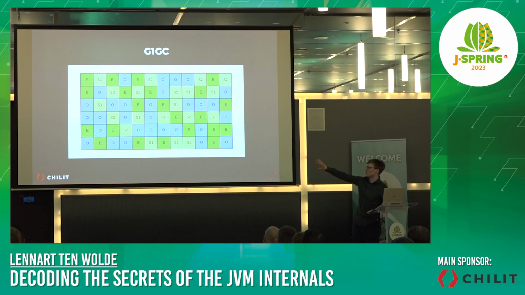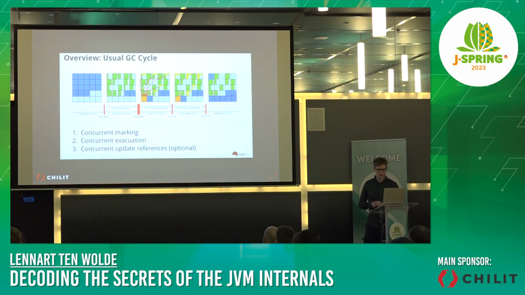Some of them contain old objects, some of them contain Eden space, so brand new objects, and some of them contain objects that have survived for a little bit. But what this allows you to do is, when the garbage collection cycle runs, you see that there are these regions, and some of these regions will have quite a lot of live data in them, and some of them will have very little, which means they have a lot of garbage. And what it will do is try to clear out or evacuate the regions with the most garbage, and that's where the name Garbage First comes from.